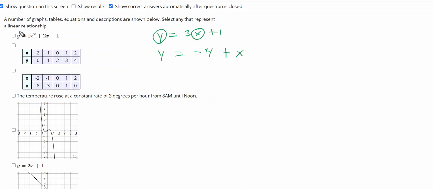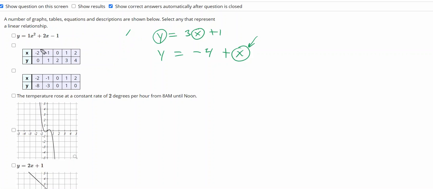So it actually won't be this one. Our linear relations are always just going to have just an x in it. It'll be y is equal to a bunch of stuff and then x. So if they have x squared, then that is not going to make a line. That one would do something like this. It would make a parabola, and we're going to learn about that in grade 11.